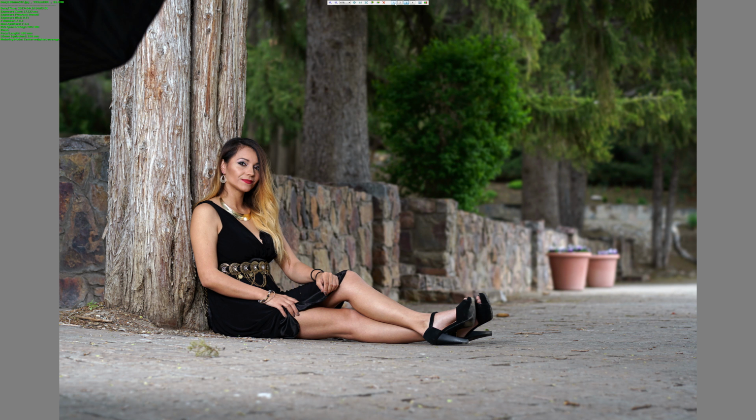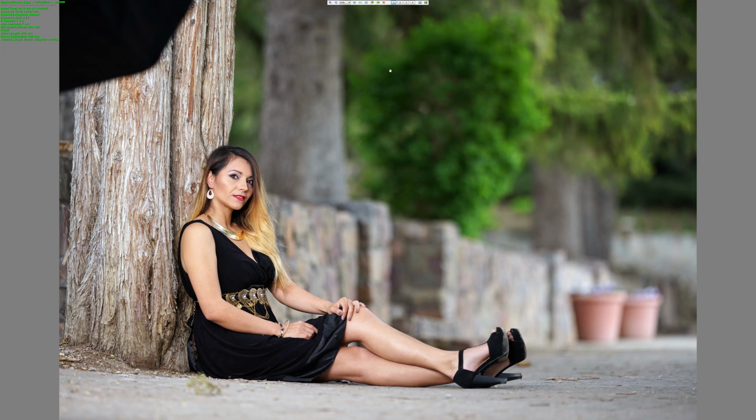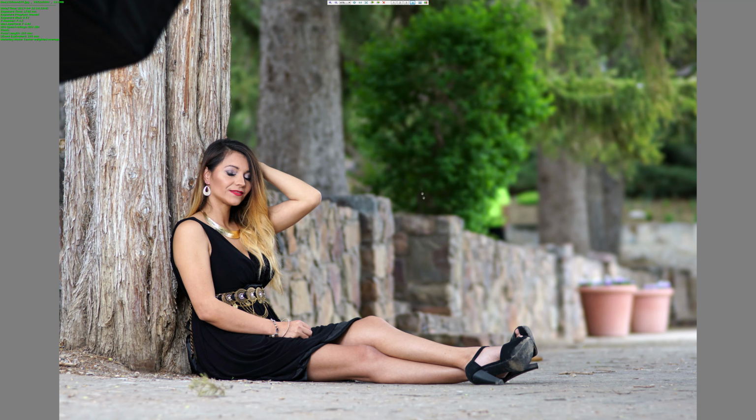I'm going to show you now the 135 Sigma. So this is the Sigma 135mm, wide open. And this is the Sony A-mount 135mm, again wide open. So this is an STF design. See how beautiful the rendering is.